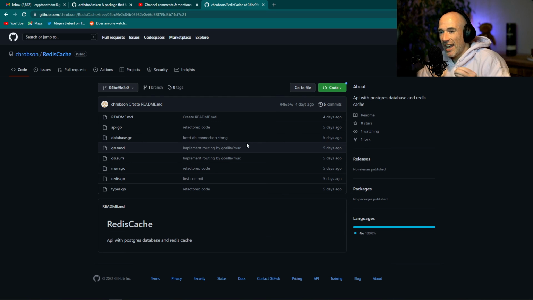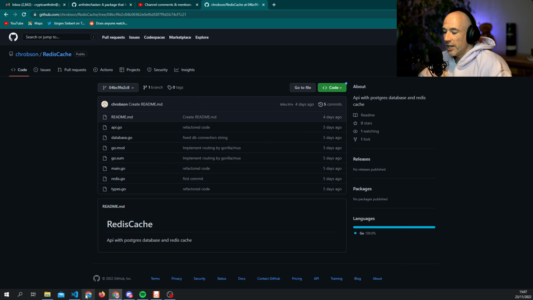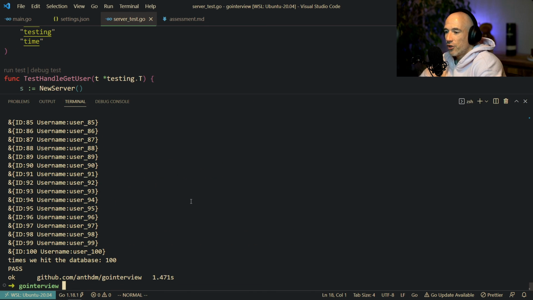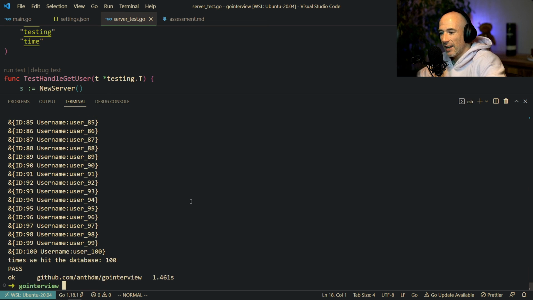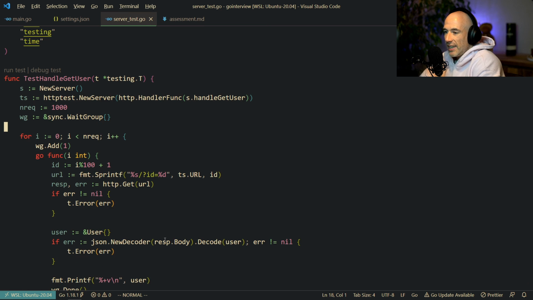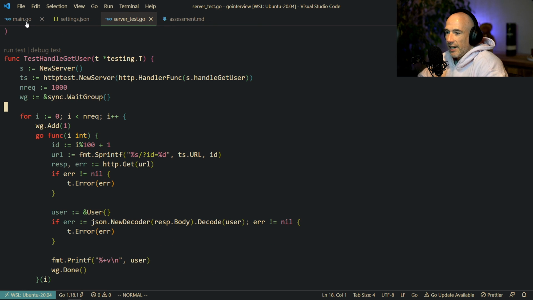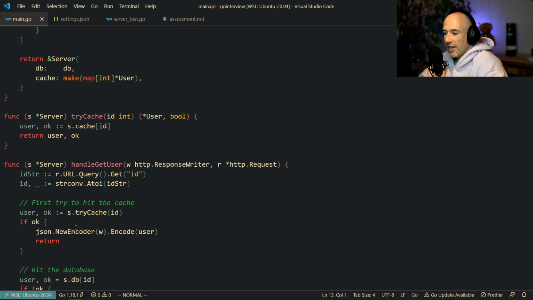And then you need to understand that if some guy like me or somebody else just hacks together a solution here, where you could just say, yo, just do go test, right? So he just forks this or clones this and he does go test, boom. And he sees everything happening on the screen. And then we say times with the DB. That's amazing, right? The only thing he needs to do is check the code and he can basically instantly see that we have a cache and all that stuff, right?